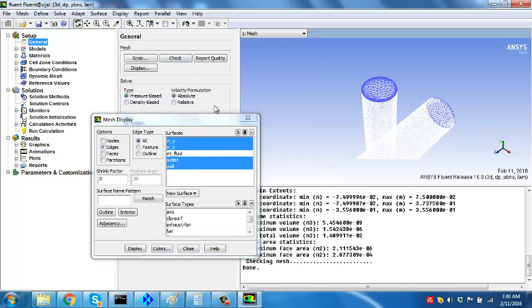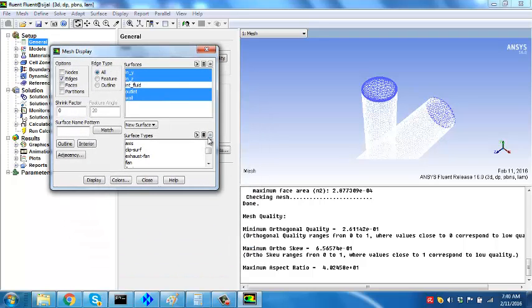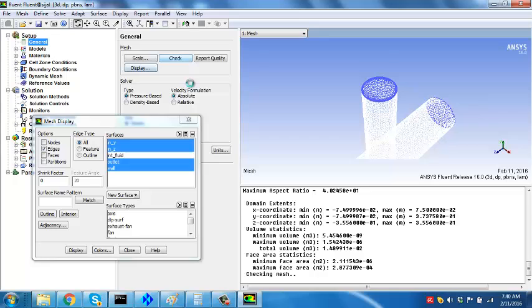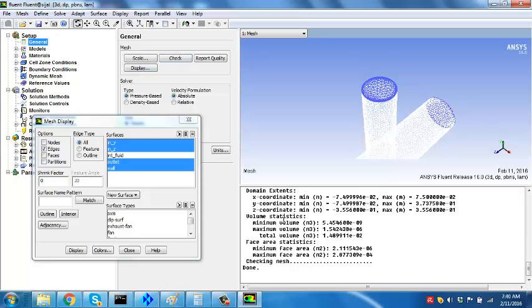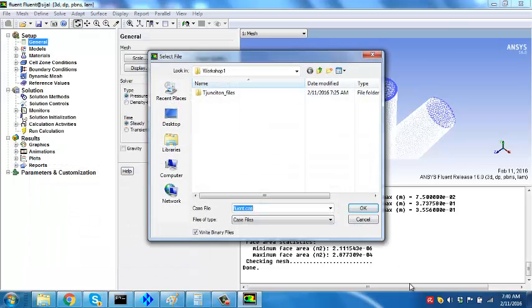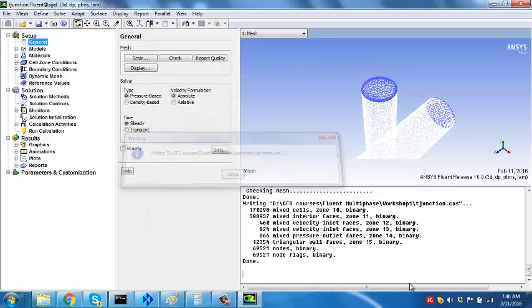Check the mesh quality. It's 0.26, good quality, the aspect ratio is 40, and the maximum orthogonal skew is 0.65. There's no error of the minimum volume as well, so just save this as T-junction.